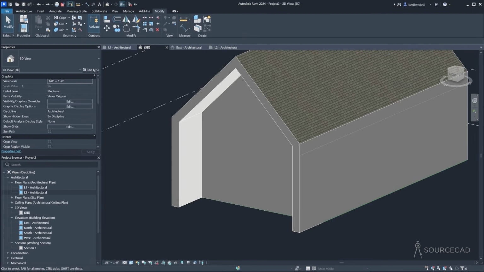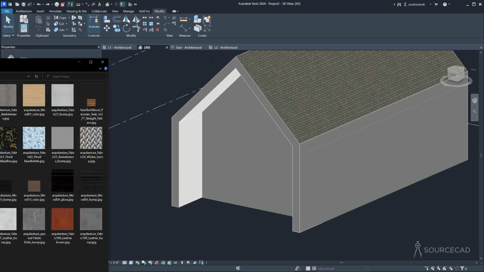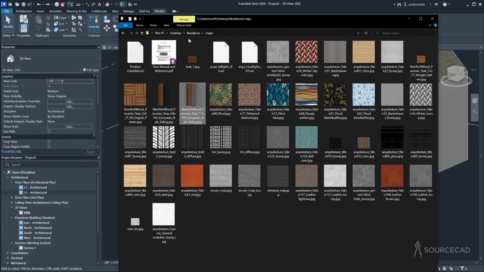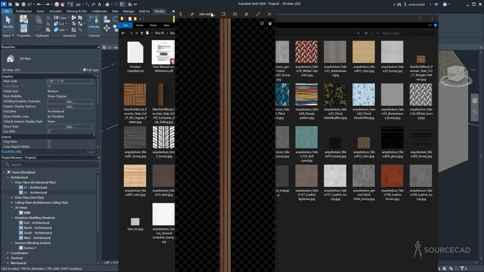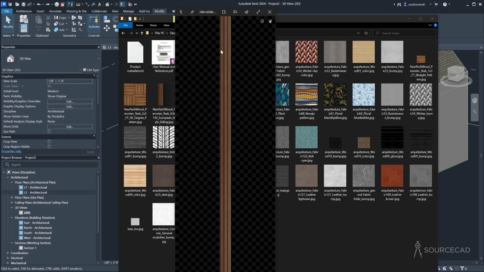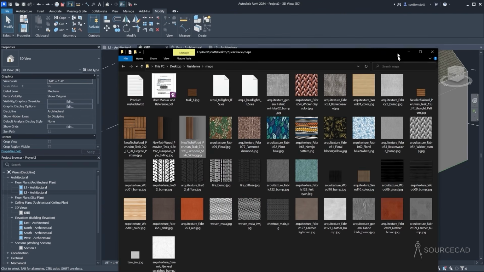And let me just show you what that particular thing looks like. I have a folder here of texture maps that I'm using in this project. And we have these long, thin files. And I'll just open up a preview image of that. You can see the texture map is very long and thin, and it has these lines in it. And so this is something that you could make in Photoshop or just download a texture map from the internet. And this is the texture map I'm going to be using for the project.